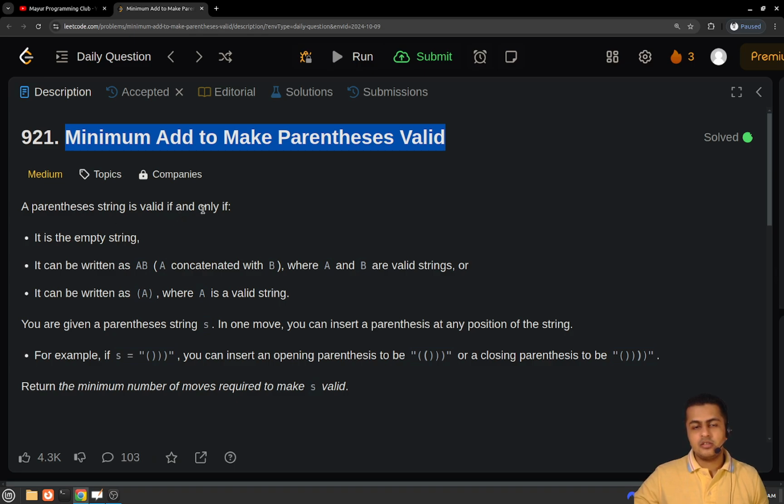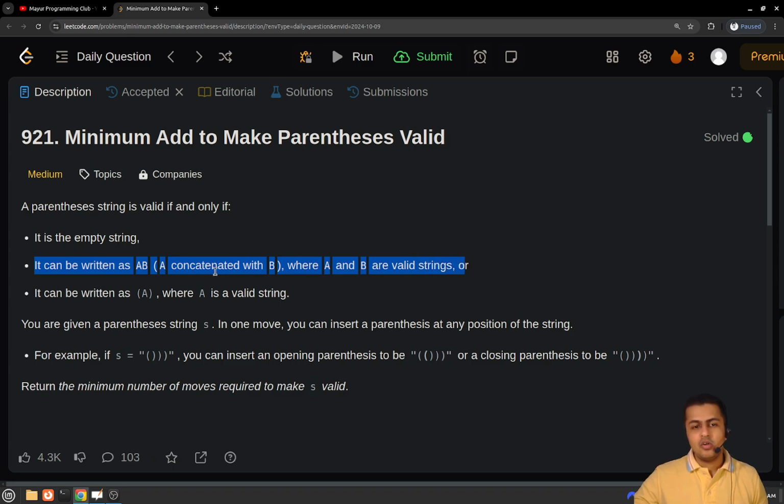Okay, and it will be a valid parenthesis string if and only if the following condition satisfies. If the string is empty, then it's a valid parenthesis string. Or it can be a concatenation of two valid parenthesis strings, so a and b can be concatenated together where a and b are in themselves valid parenthesis strings.